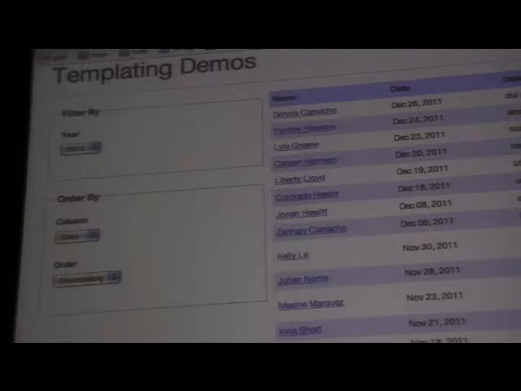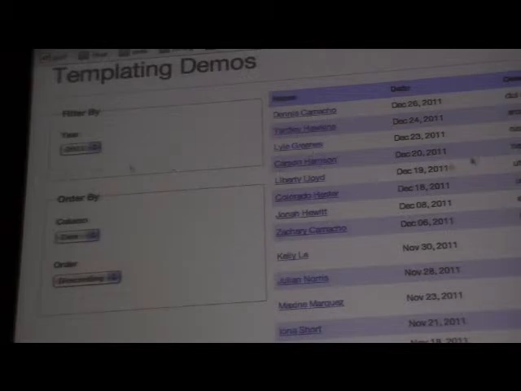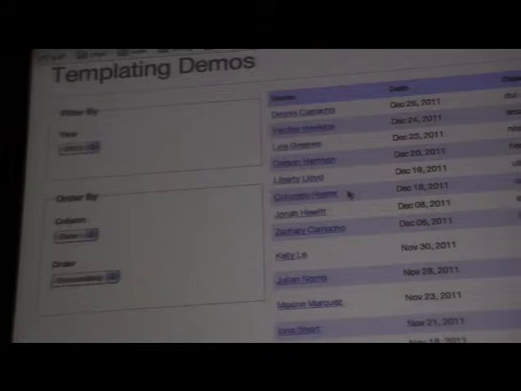Oh, this was a little bug that I found. For some reason, it's not retaining my list over here. So we'll pick something on the 2011 list. We put a name there, hit save. We can see it's reflected over here. Swapping in and out. I wouldn't normally put an edit screen on the left side of the page, but I want to show how easy it is to actually swap fragments in and out.